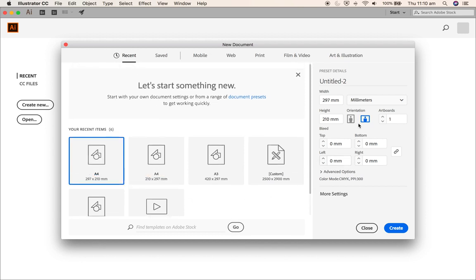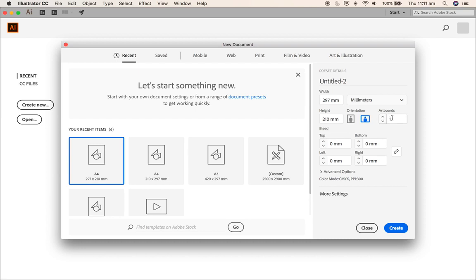So an A4 document over here on the right, orientated in landscape view. I'm only going to use one artboard. However, if you're working on a project that has several pages, you may want to increase the artboard quantity.